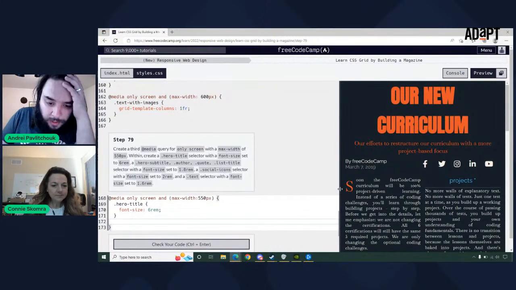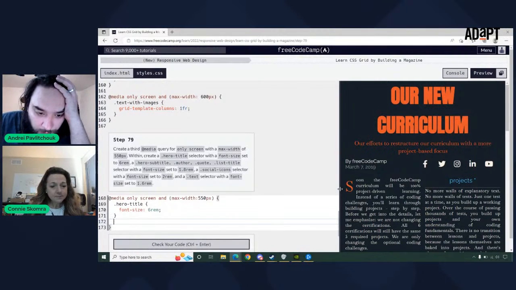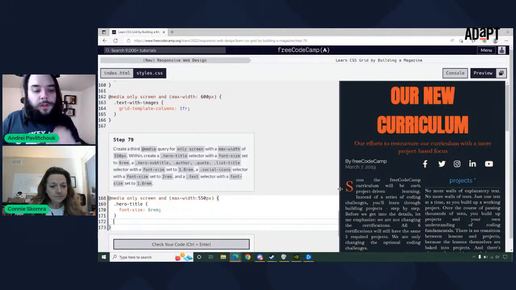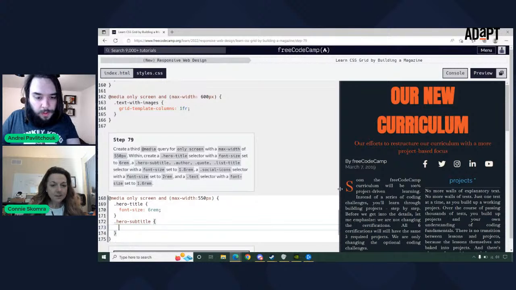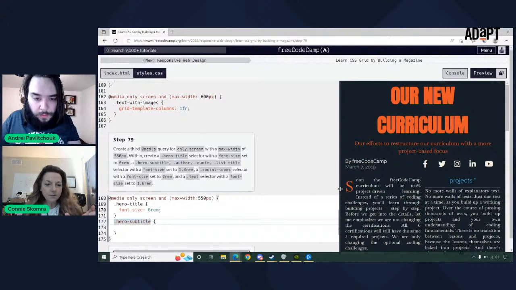We then create a .hero subtitle. Now that all that has a highlight of gray, there's a whole bunch of things there you want to include in that. Yeah, selecting other things as well.